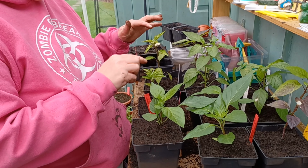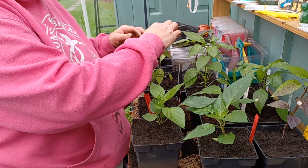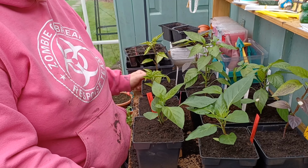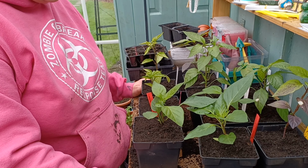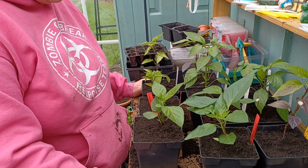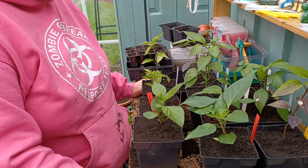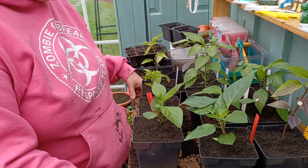And then I've got 2KN. Oh, pinch that flower off. I don't want them flowering just yet. Yeah, I've got loads more upstairs, but I repotted them a couple of weeks back. These weren't quite ready at the time, and then they've gone past being ready. So they look healthy enough though, so I'm quite happy.